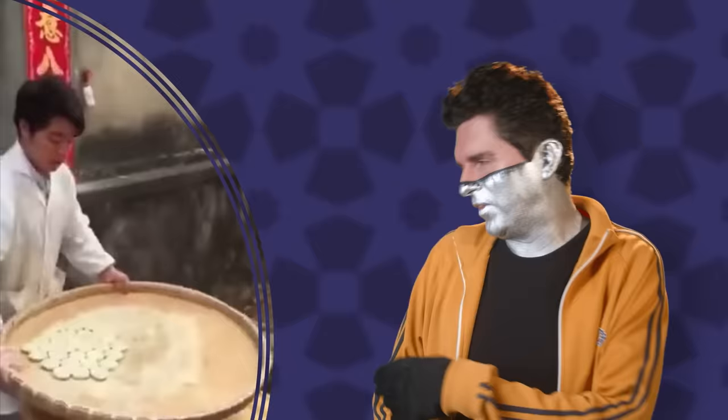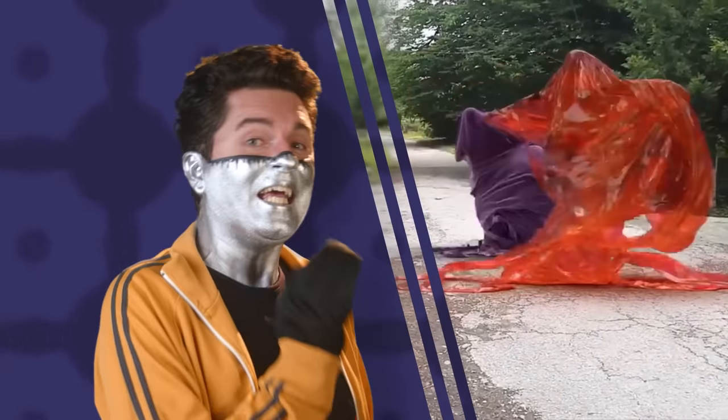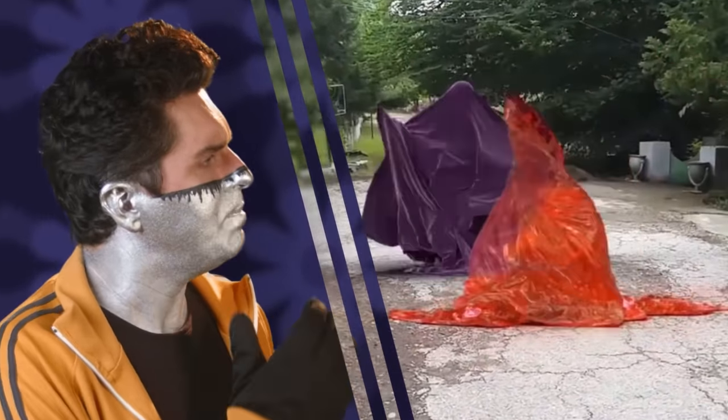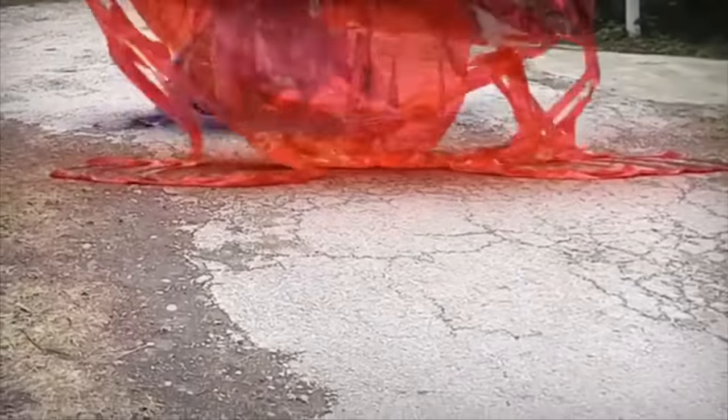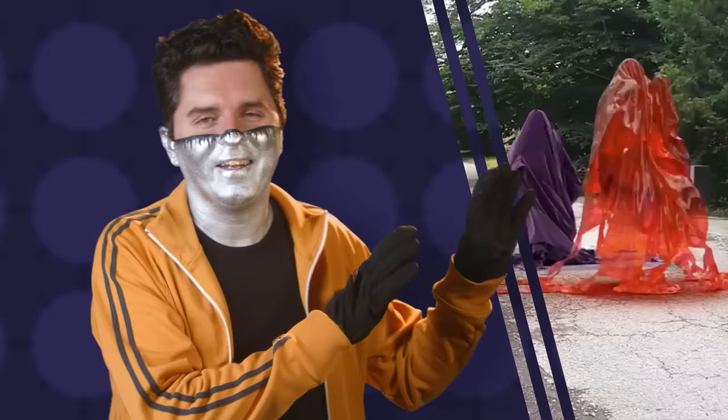When you've analyzed as many trick videos as I have, you develop a sense for it. That's simple wire removal. That's just a thing that happens when you do that. And this is of course a person in green keyed out from under a plastic... hmm. Well, you can see the second guy through the first one. And you can kind of see the underside of the sheets with no one there, which is not something you can just... and the whole thing is happening in a real moving shot. For the first time ever, I'm at a complete loss as to how in the world this could... Oh, okay, I got it. But I can't really explain it to you.